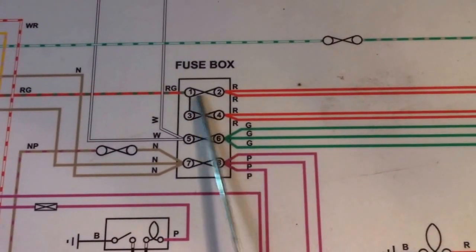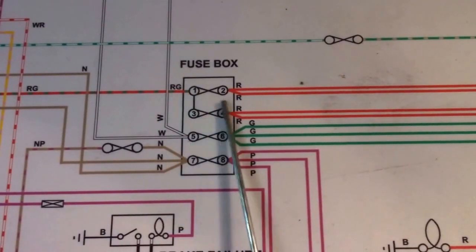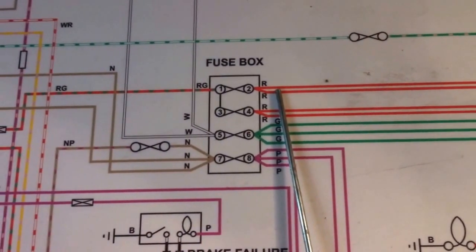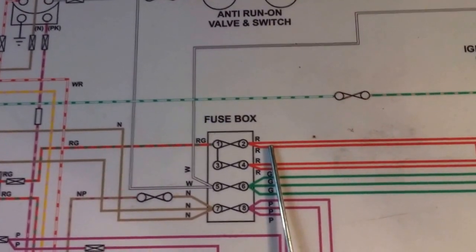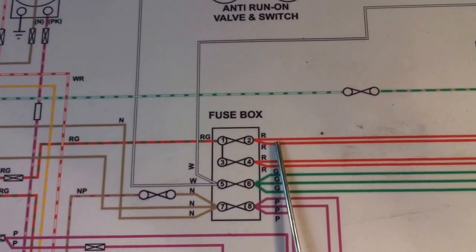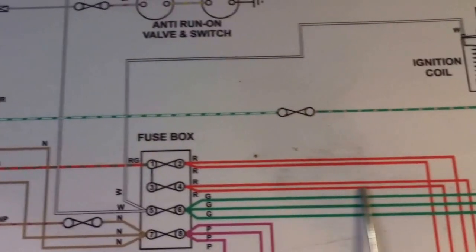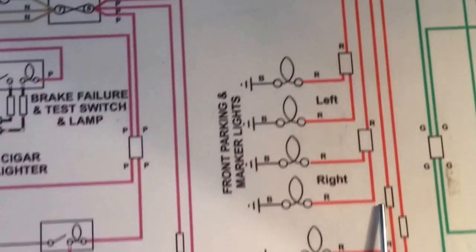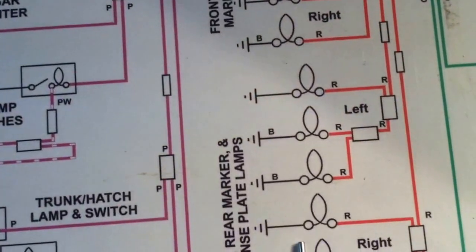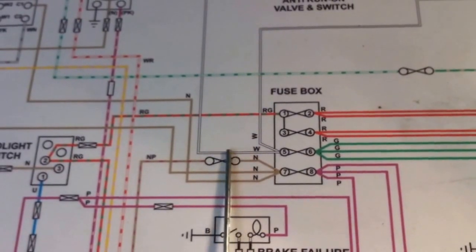Again, on the output, these two connectors here are strapped together, so these are common to that red wire. And here we've got, I believe, the left side of the marker lights, and the front parking light and marker lights, and the tail lights, and the rear marker lights, and the license plate lamp. And on this side here is the right indicators.